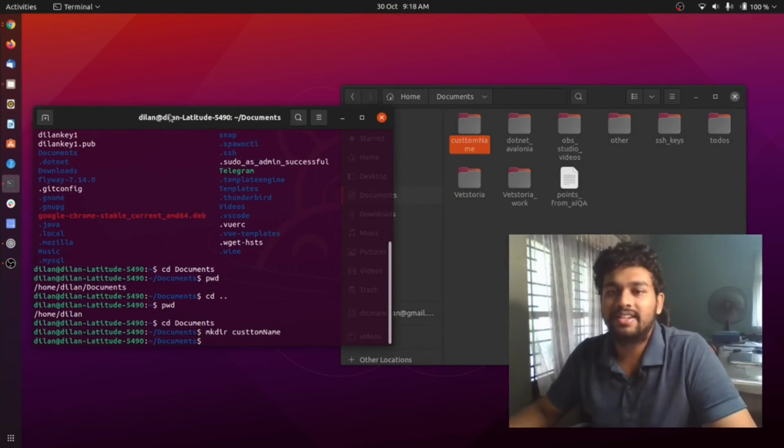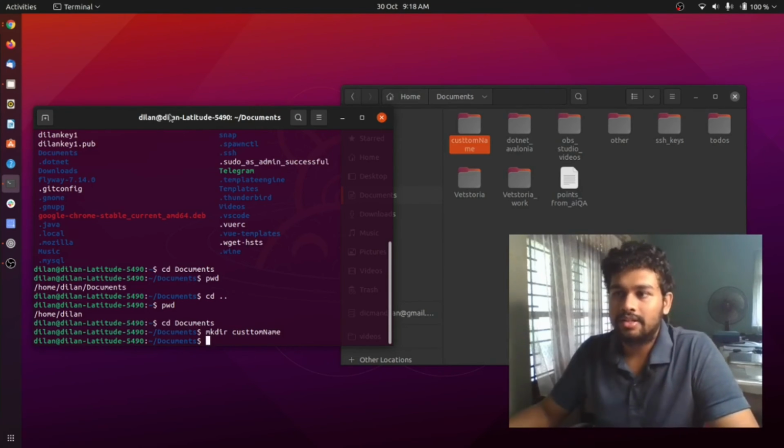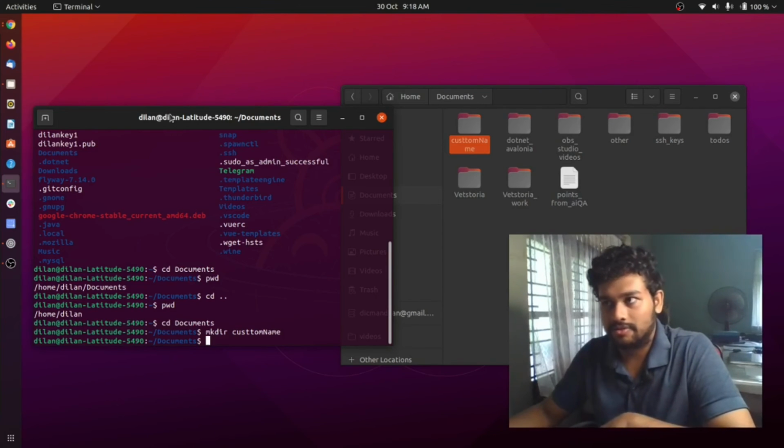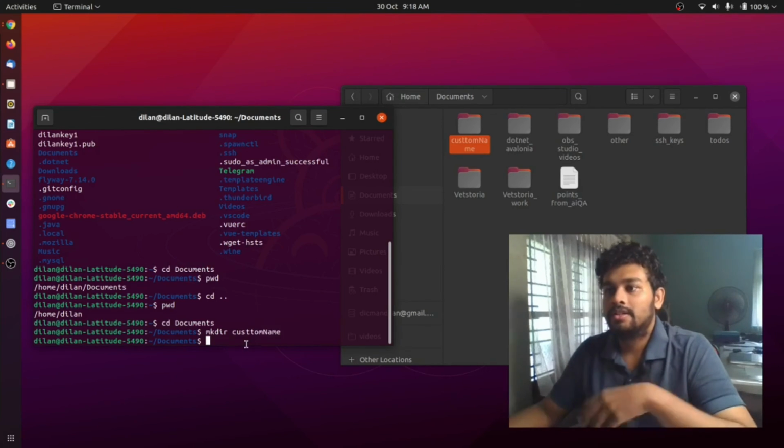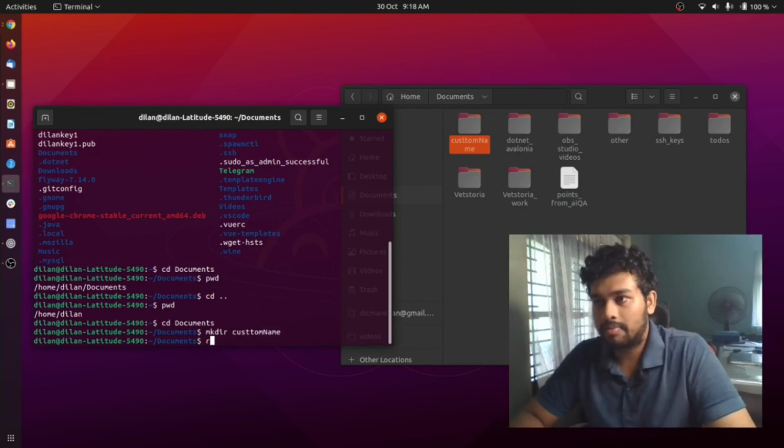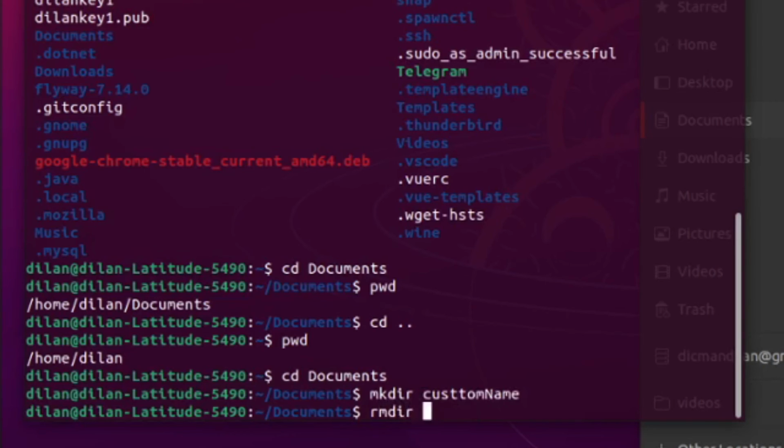The fifth command is rmdir. What is rmdir? It removes the directory, right? So you create a directory, there should be a command to remove the directory also, right? I'll remove the directory which I created earlier, which is known as custom name. What you have to do is type rmdir and type the same name that you gave earlier, like custom.